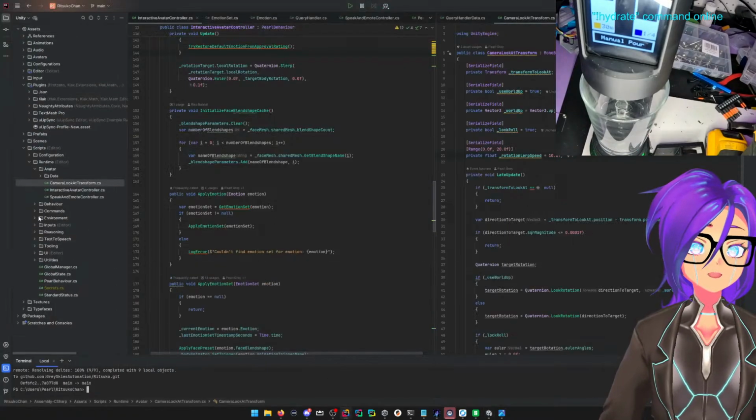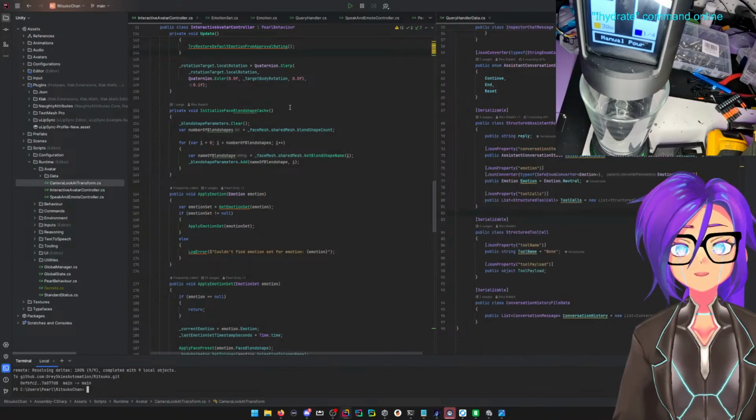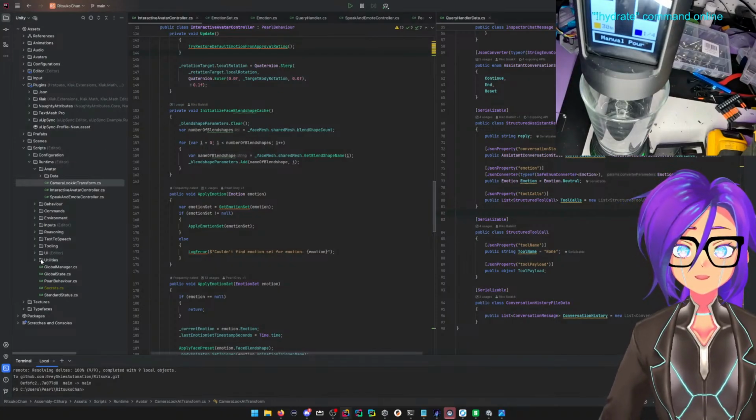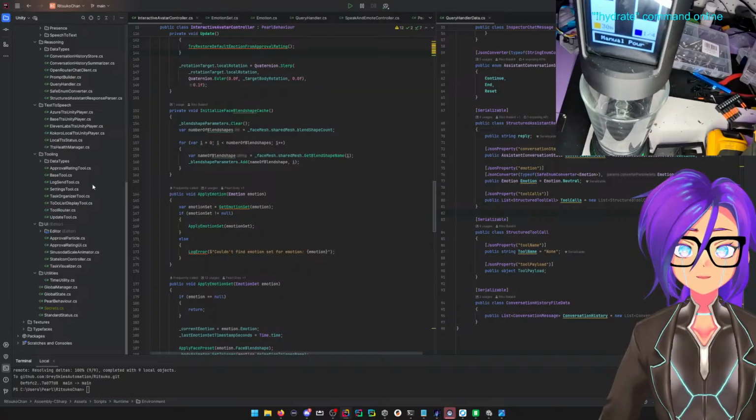Alright, so we have settings that we can change. Where can we do that? We can do that in the settings tool.